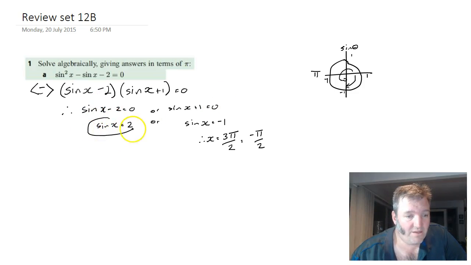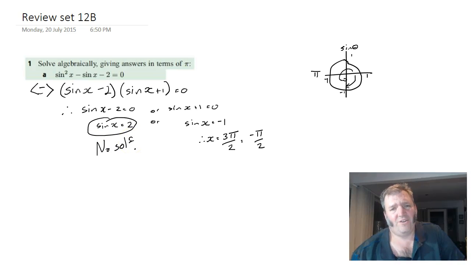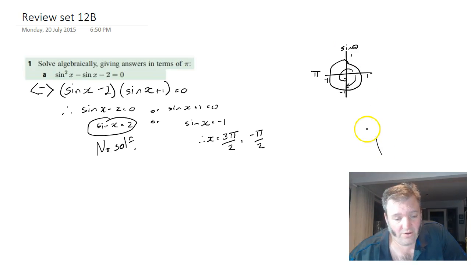The one I'm interested in, though, this one here, has no solution. Why does it have no solution? Because we know from our best friend in maths, the unit circle, that the sine of an angle will be between -1 and 1. How can the sine of x equal 2? It can't. So we're left with that answer, 3 pi on 2. There could be, obviously, an infinite number of answers, as we've already looked at these periodic functions. We're getting the idea of that.